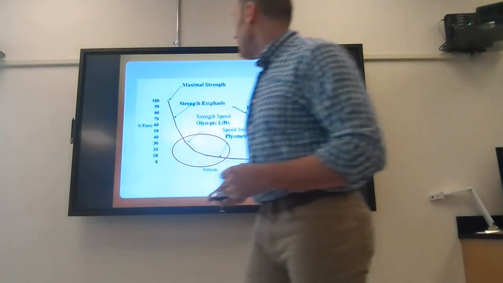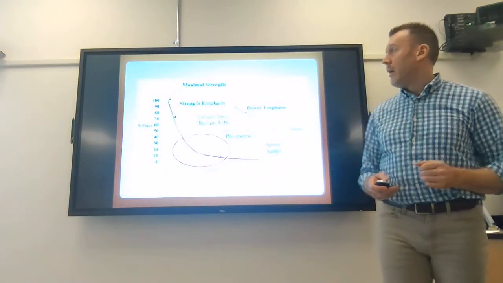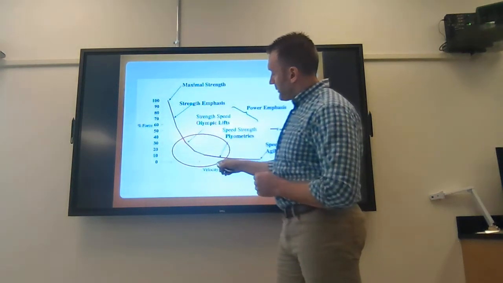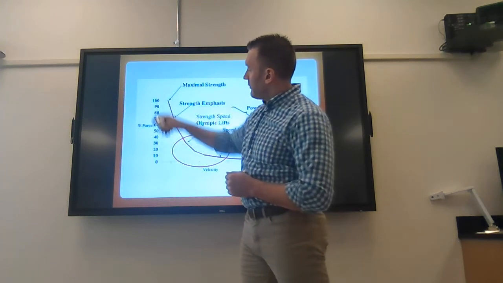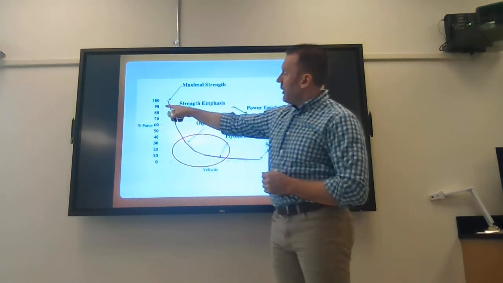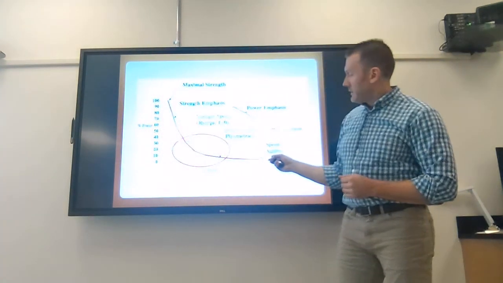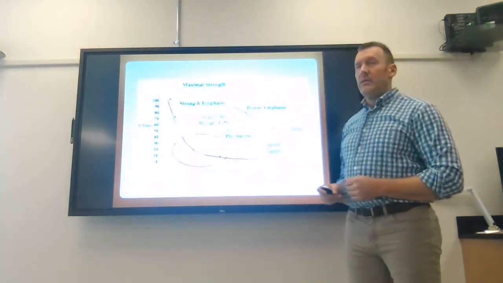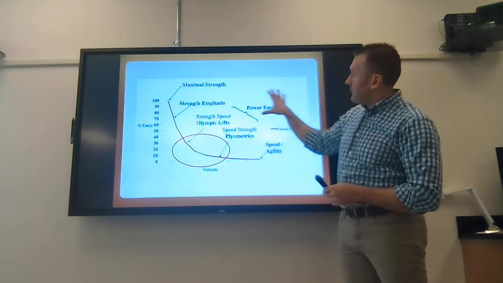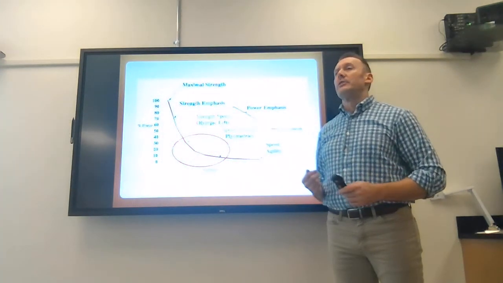So more on practical application. If we look at the force velocity curve for power, this curve represents the velocity at each percentage of force output. So you can see, if we're training for maximal strength, we want really high levels of force, but our velocity is going to be relatively low. Out on this end, we have a very high velocity, but the relative amount of force is going to be relatively low. So the power emphasis, this area right here, is where we're getting the optimal combination of force and velocity.